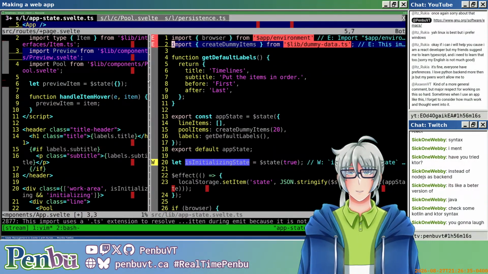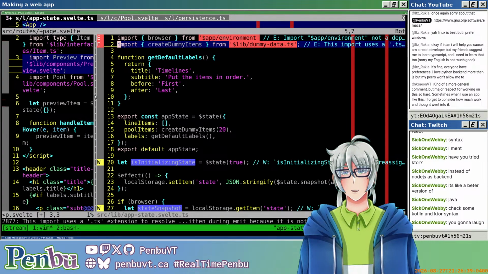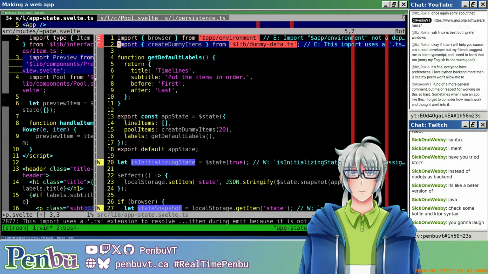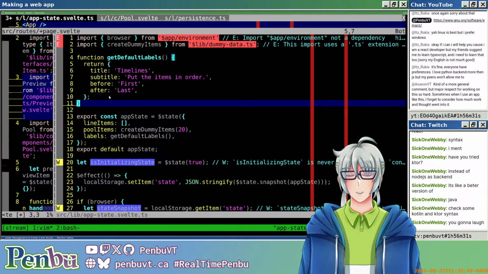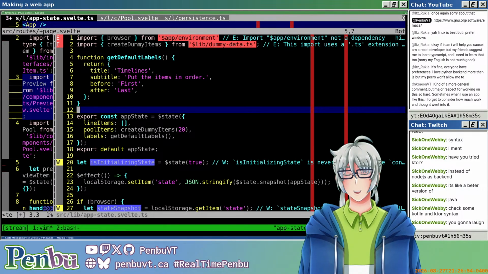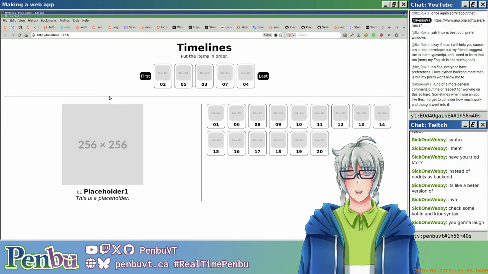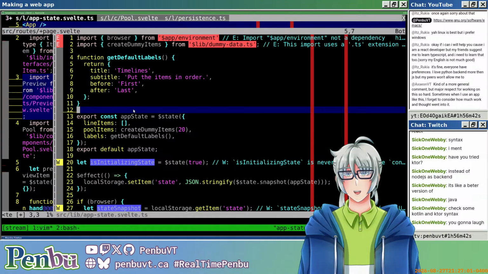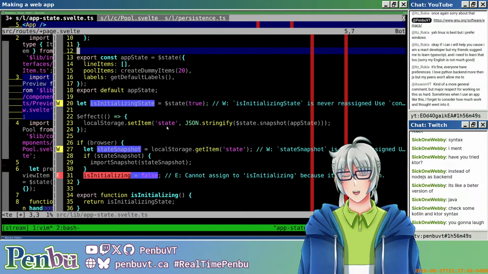Actually, I'll come in on a more general comment. Major respect for working on this so hard. Sometimes when I use an app like this, I forget to consider how much work and thought went into it. Yeah, welcome in. In this case, I'm working on it because I need to. These days when I program, if it isn't for some sort of interesting challenge, I program because I need it for something, and in this case, necessity drives the implementation.